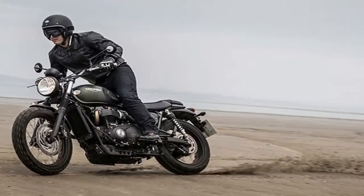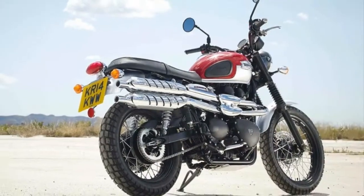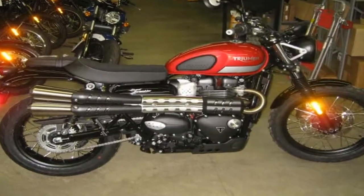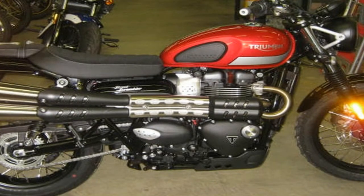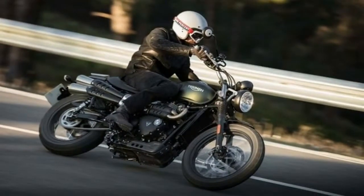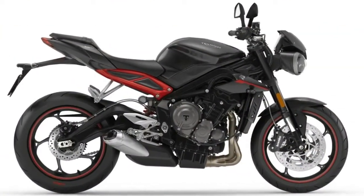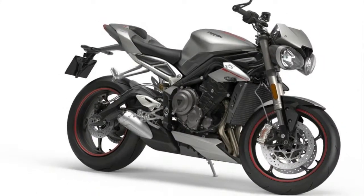Still, it had its shortcomings, but now Triumph has added the new darker, meaner Bobber Black. Continuing to draw inspiration from the original post-war bobber movement, this new steed is equal parts accommodating and aggressively defiant, and won't let you forget it. The Bobber Black has a lot in common with the previous bobber — from the triangular four-ridged frame, to the brutish 1,200cc 8-valve sock twin engine, to the ubiquitous tractor-style solo seat. Still, there are some important differences to note.